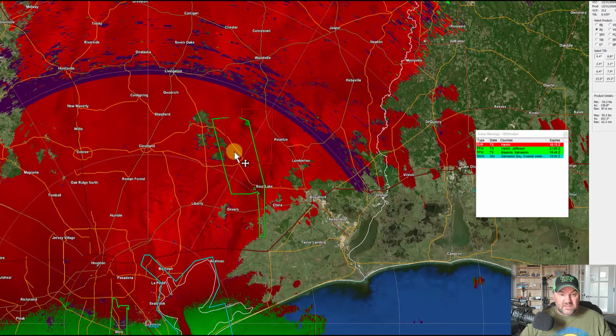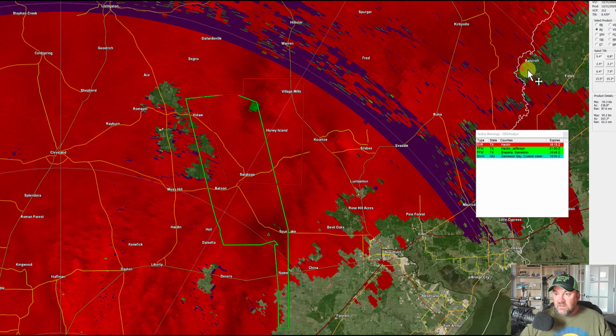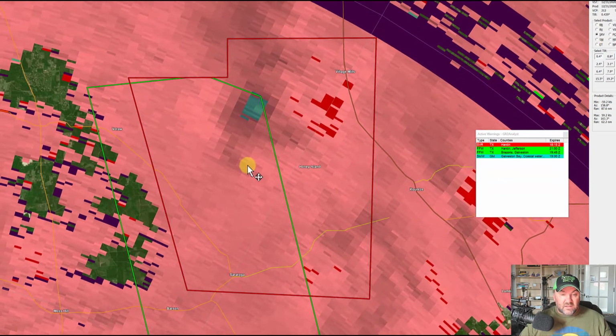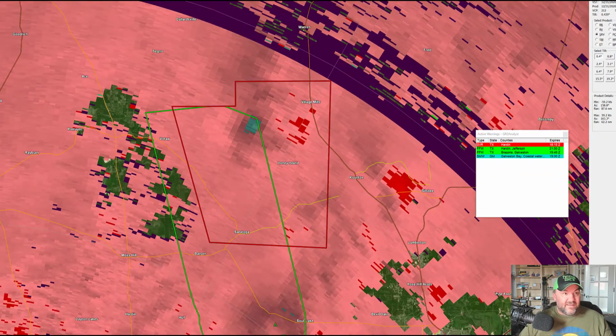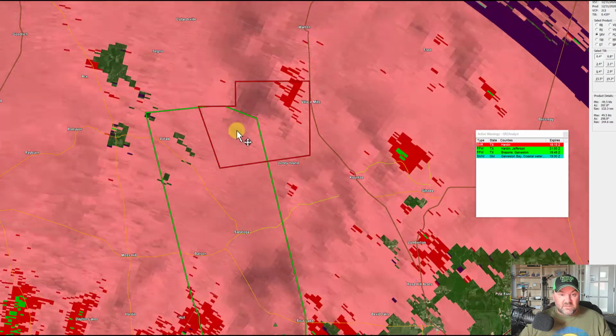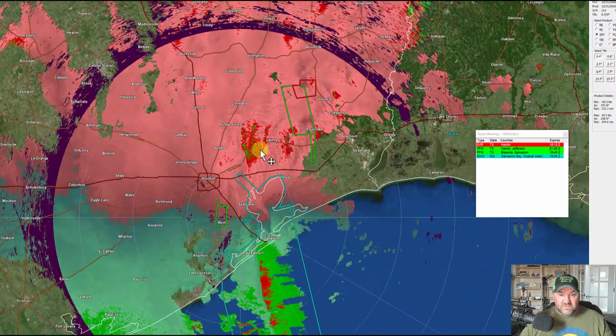So in this case, it's interesting that there's a little blob blowing back towards the radar, so that would indicate possible cyclonic winds. But it looks like it dissipates very quickly, and they have a warning here, so that's a place of interest. What a great piece of software, man. This is just great.